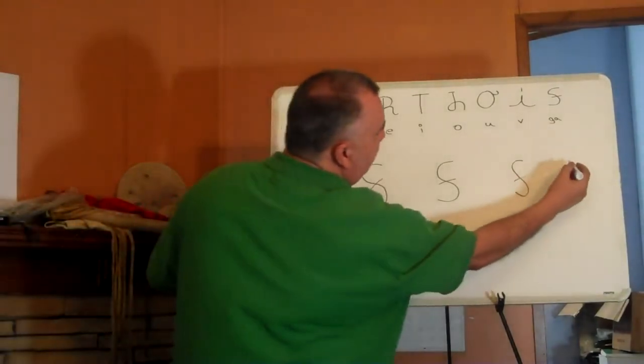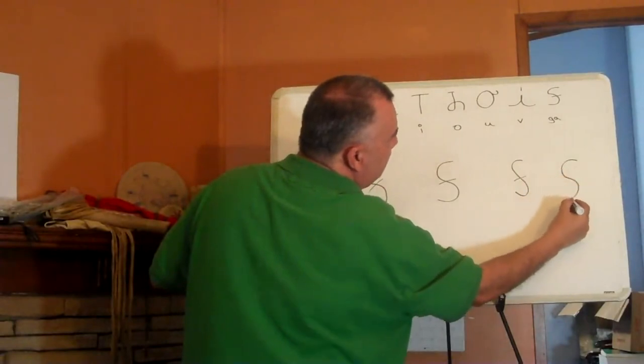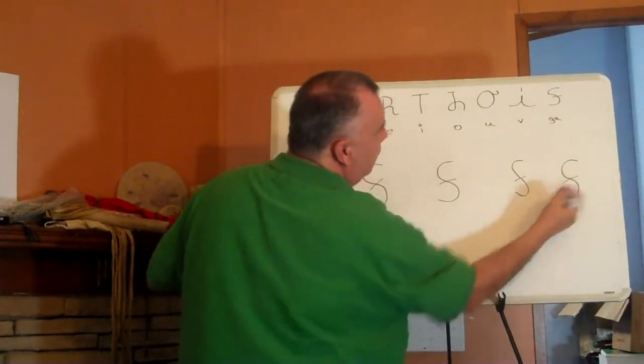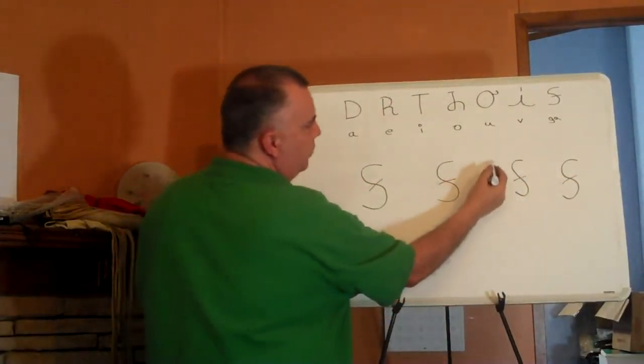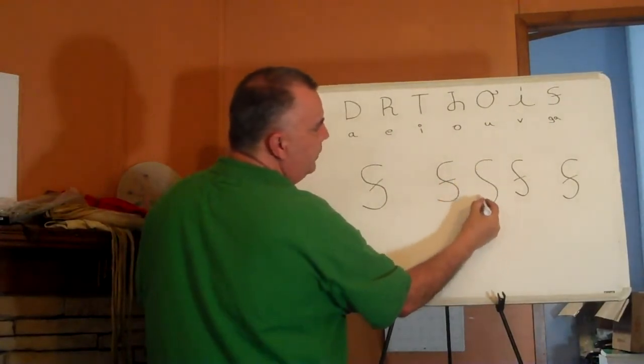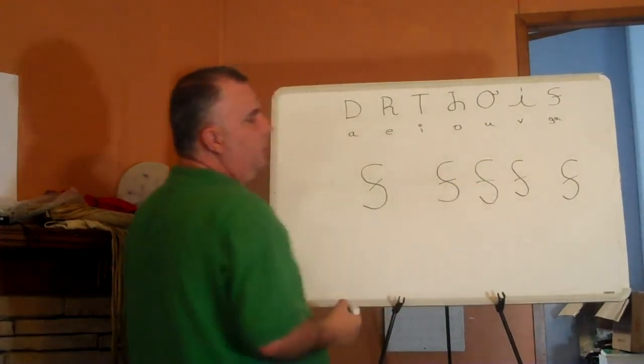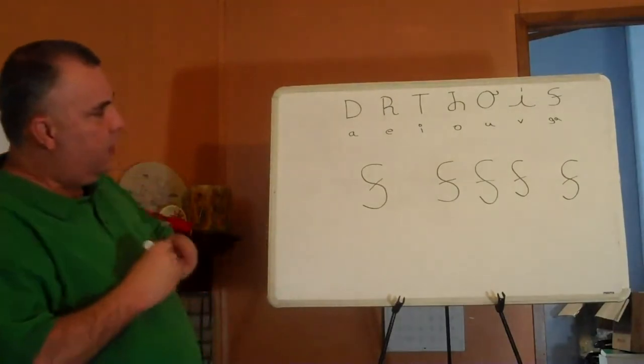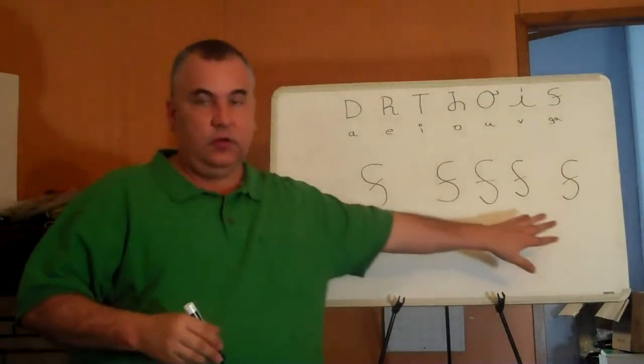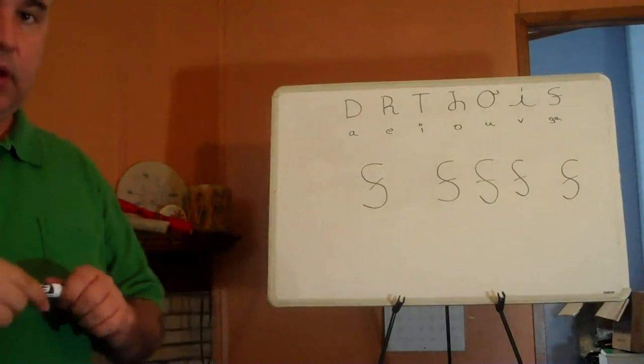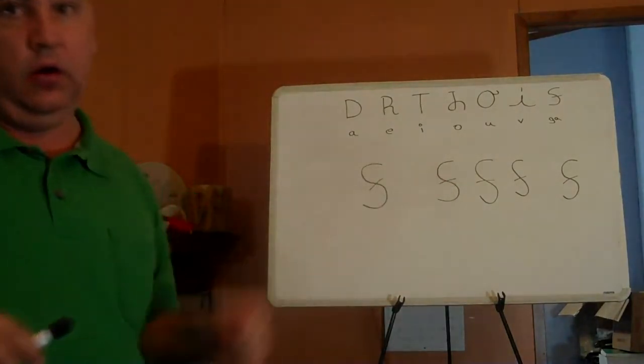So again, we'll draw it like this. Then we'll put a bar. We'll do it one more time. We'll draw it like this. And we'll put a bar. So these are all slightly different from each other. But they all have that basic curve shape. And they all have that bar going through.